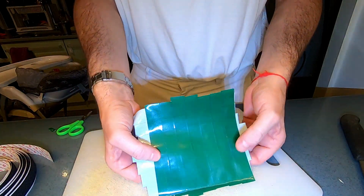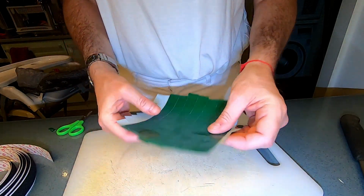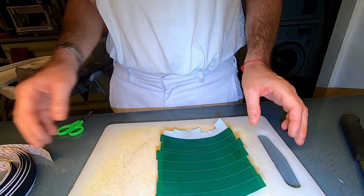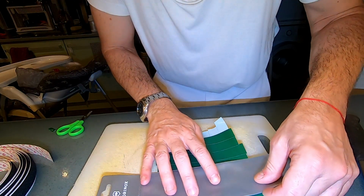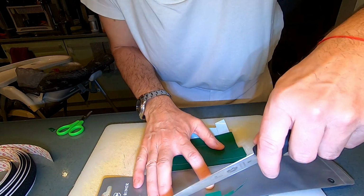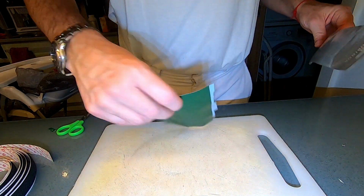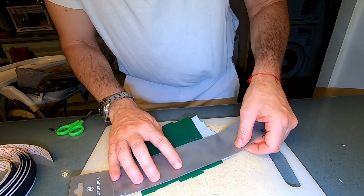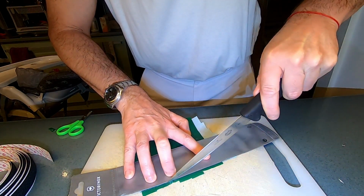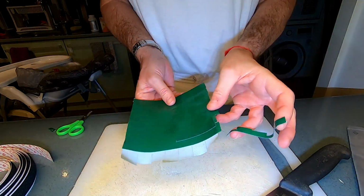Now when you have it done, you want to cut it. So you take something to cut it, and cut it here.